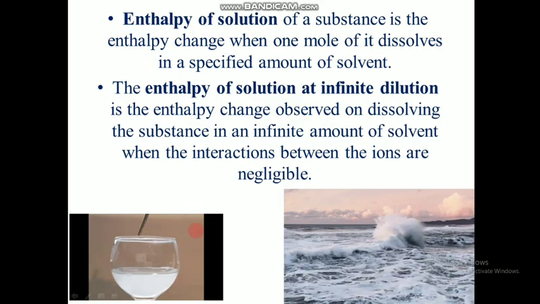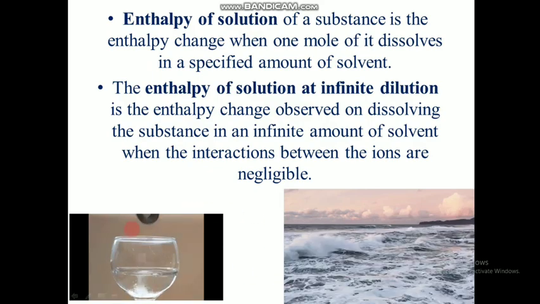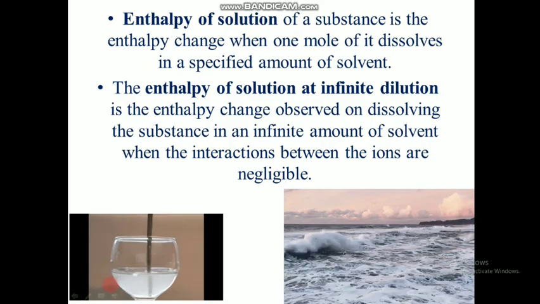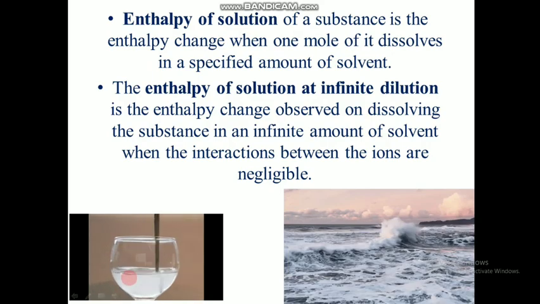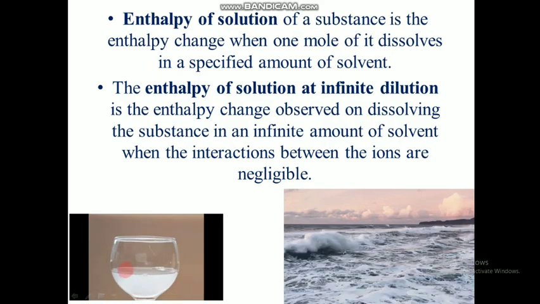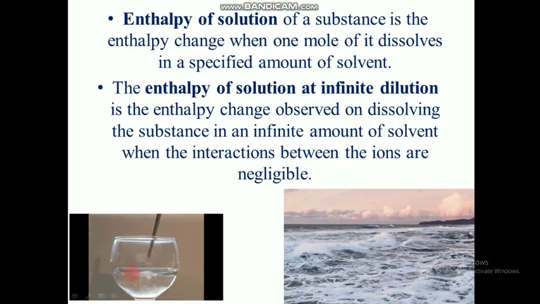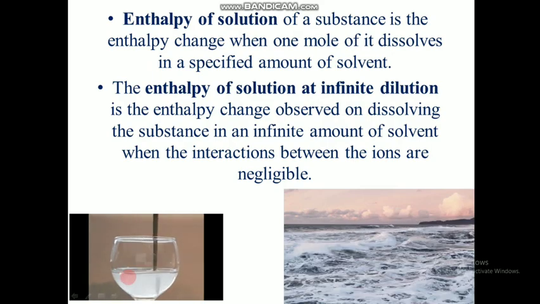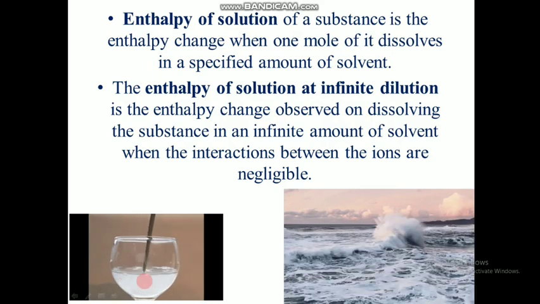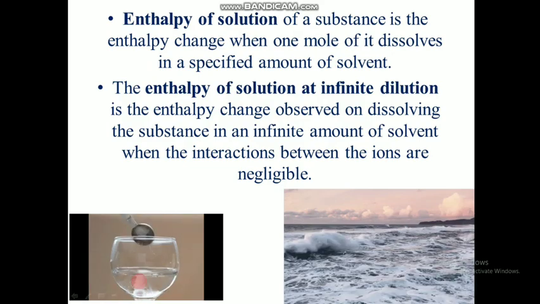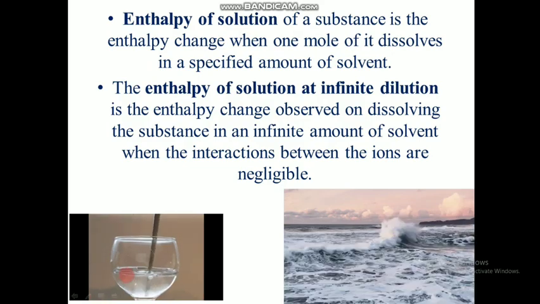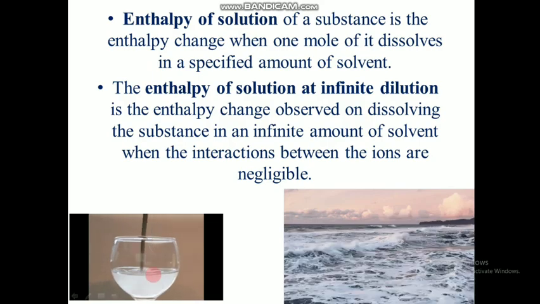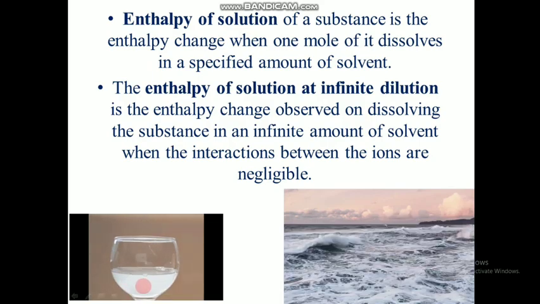If you compare two cases: I am trying to mix 5 grams of NaCl in this much water. After mixing, how will the ions be? Na plus and Cl minus ions will be inside the water, and there will be interactions between them because they are nearby. If one Na ion is there, one Cl ion will be next to it, and then the next Na ion. So the water will be full of Na plus and Cl minus ions, and interactions will be happening.